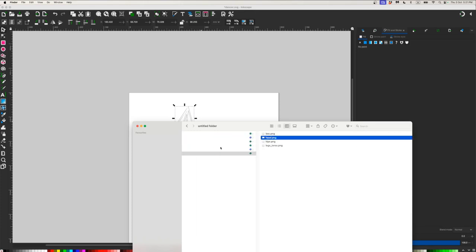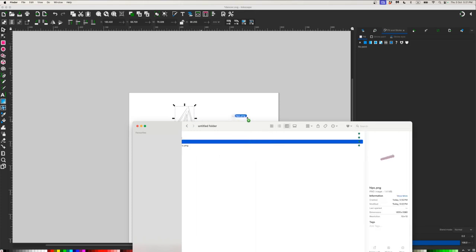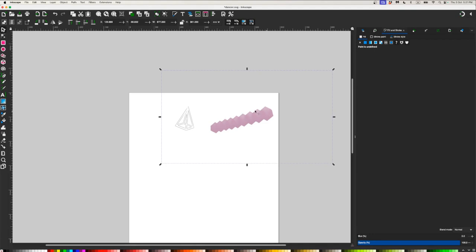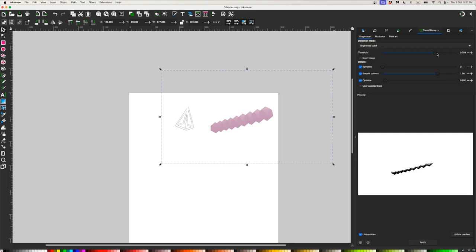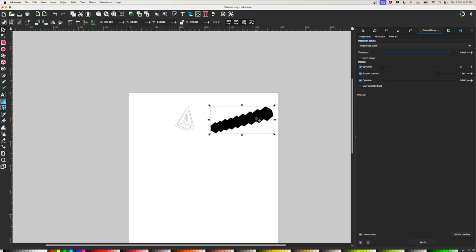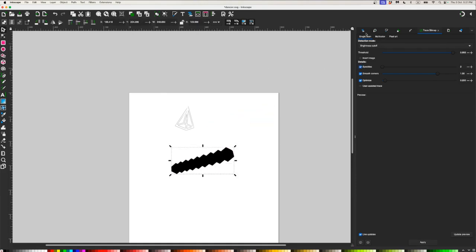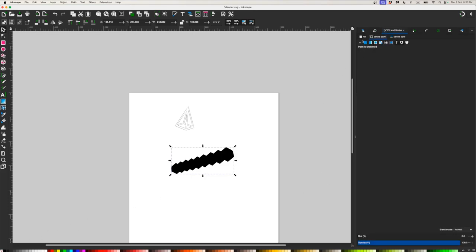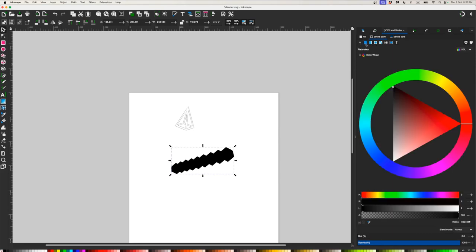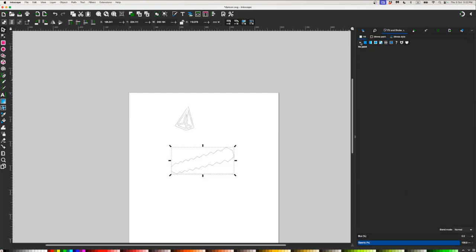So all you need to do is complete that process for all of the other bits that you want to laser cut. So here are my hips: Path, Trace Bitmap, play around with the threshold till it's a clean black silhouette. Apply, drag it over here, delete the original, and then go to the stroke. Just click that there and it seems to pop up here. And I'm just clicking on the flat color here, choosing a color, and then going back to the fill tab and just clicking the cross. So we just have a vector like this.